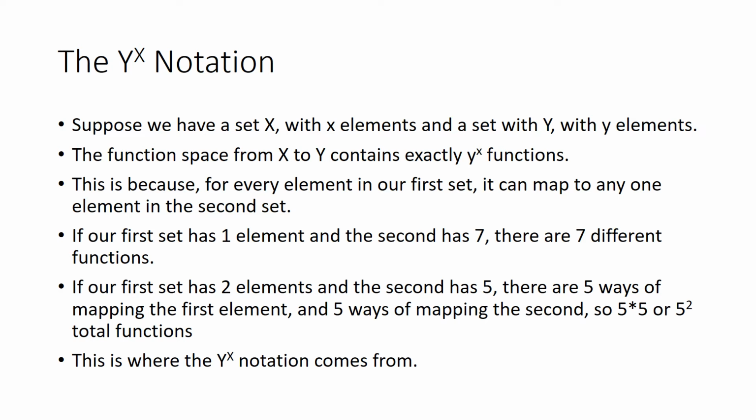Set theorists have basically decided that if I'm mapping from set x to set y, I know that I'm going to have y to the x functions, so I'm just going to write the mapping from set x to set y as y to the x, and that's where that 2 to the x set comes from, which we'll look at in a moment. Now we're going to take a look at the power set.